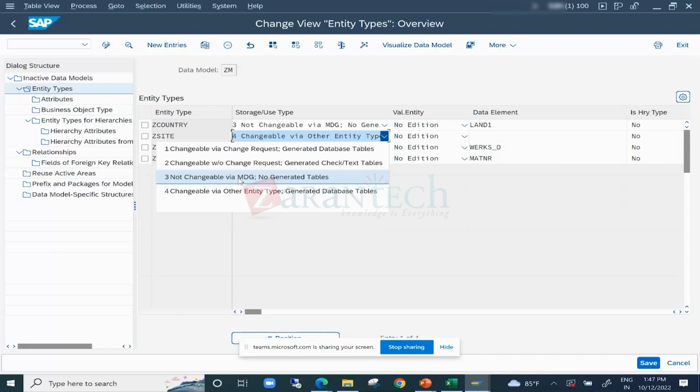Type 3, I very rarely see people using. Even if the table is not there, people will create a custom table in the active area or in the normal way. They'll go to SE11 and create a custom table, that is basically in the ERP layer, and they can represent it with SU type 3. To insert the data into the table, they can generate a table maintenance generator or write some ABAP program to load the data. That is also still fine. SAP has just given this provision. Because of that, many people will go with type 3 only. There is no hard and fast rule that you always need to use SU type 2 in these scenarios.